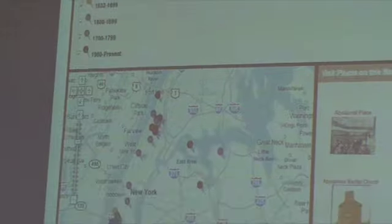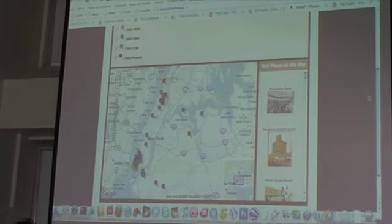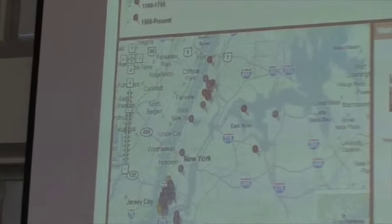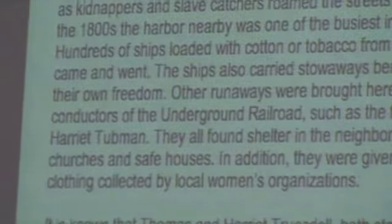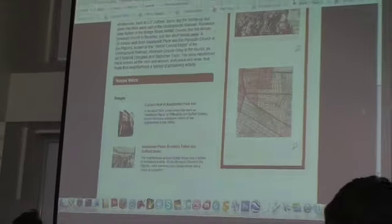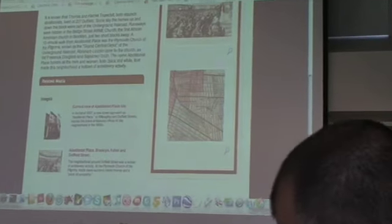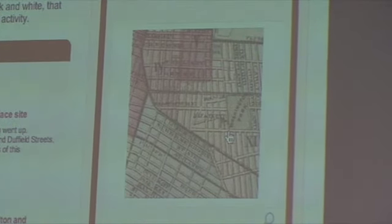And the idea here is all the central locations in African American history are mapped using the Google Maps API. And you can clip pieces of maps, you can move them, and you can go into further detail on these places that are on the maps here. We have term descriptions, further related assets. Here's a clip from a map that's using the map clipping tool within this site. And then it also has expert commentary provided by professors at Columbia, one of which being Kenneth Jackson, who pretty much wrote the encyclopedia on New York City.